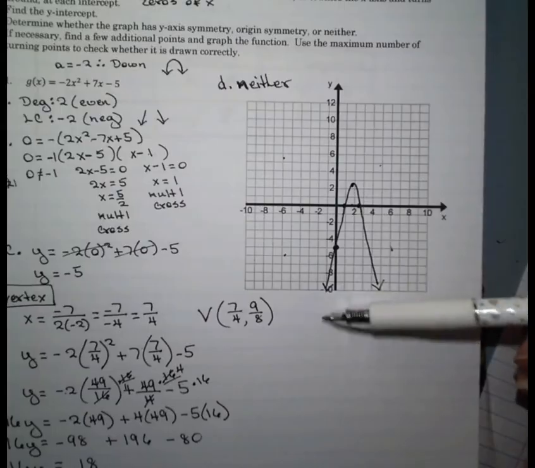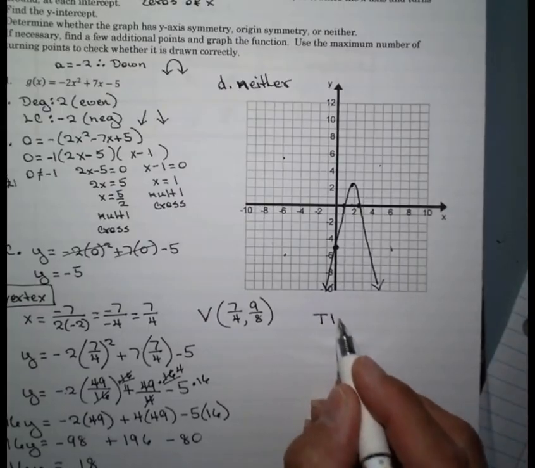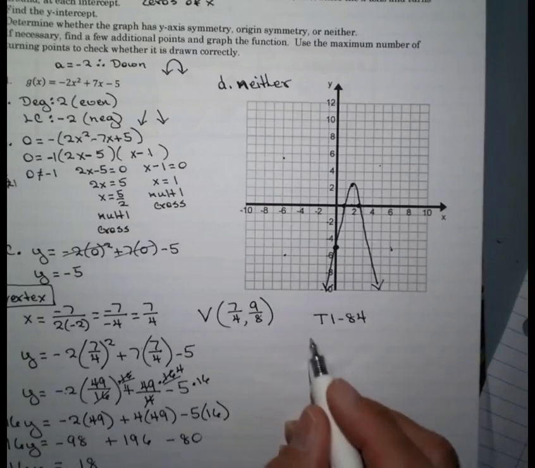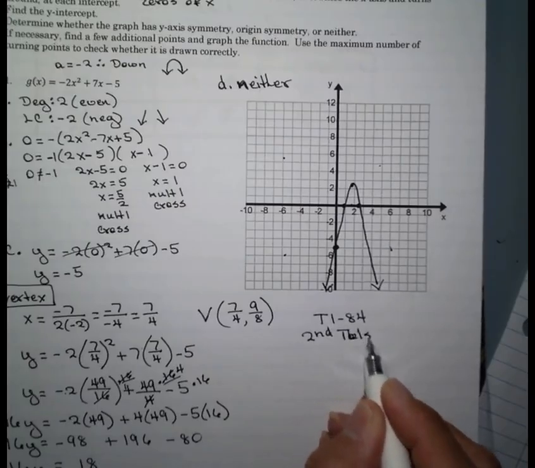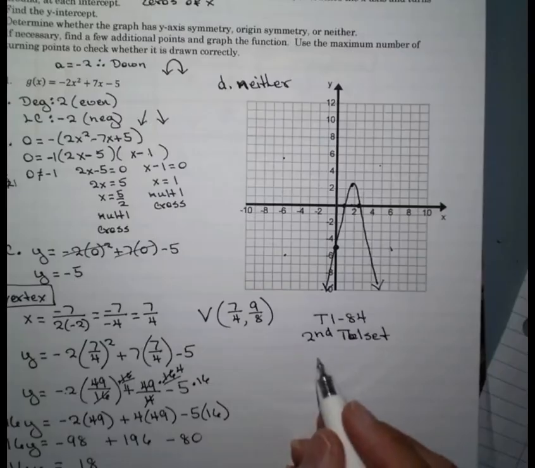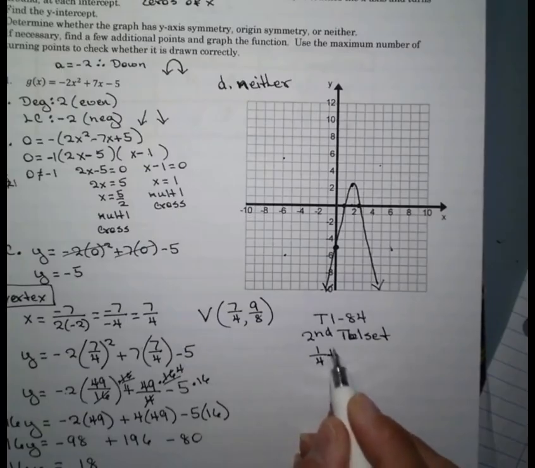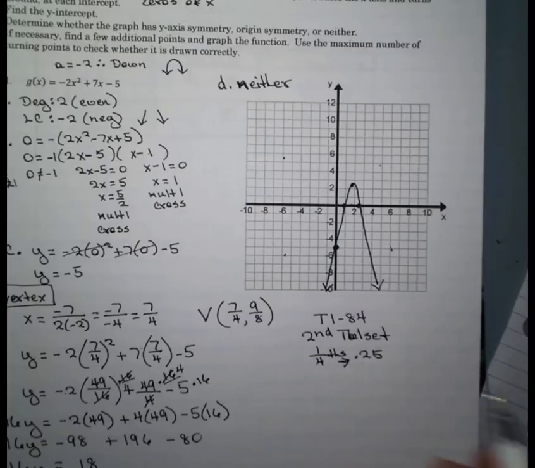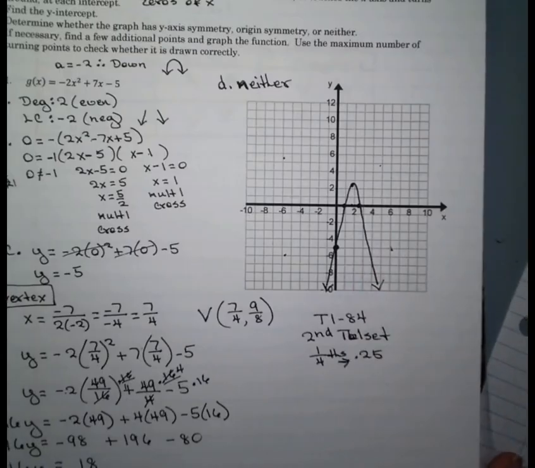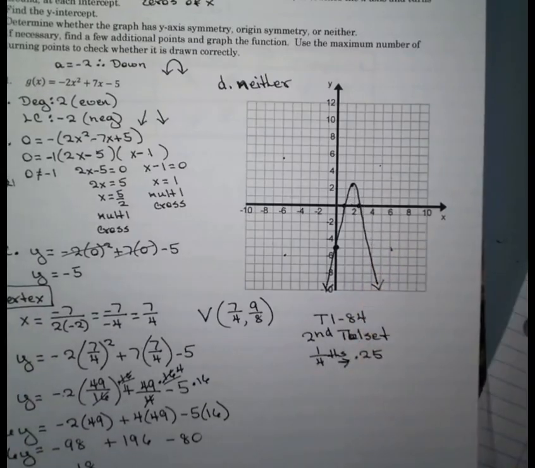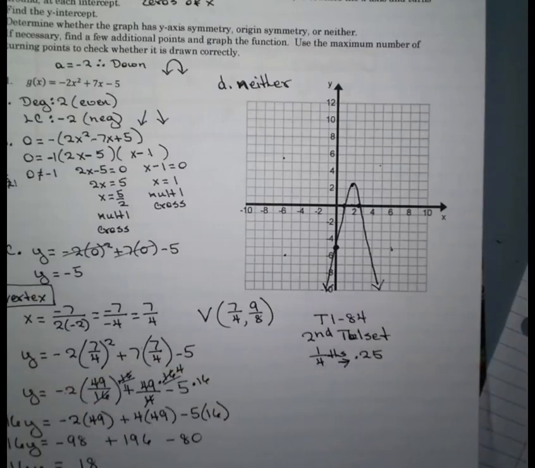And if you choose to check this with your TI-84 calculator, you can do it, or 83 or something, but you're going to need to use second table set. I think it's table set. And you're going to need to reset it to fourths. You're going to need them to be in increments of 0.25, and that's the only way it's really going to show up. Otherwise, you're going to end up with whole numbers. It's going to look like whole numbers, but they're not going to be completely accurate representations.